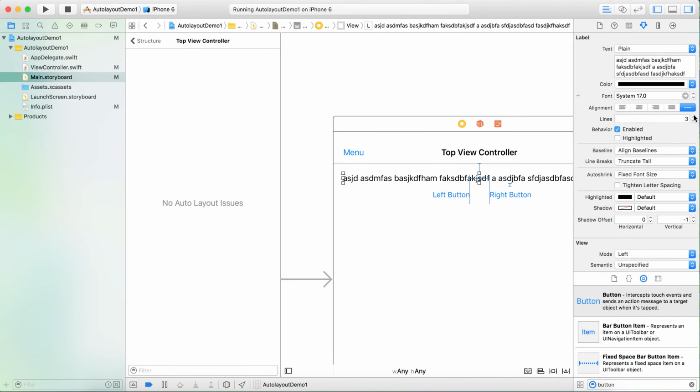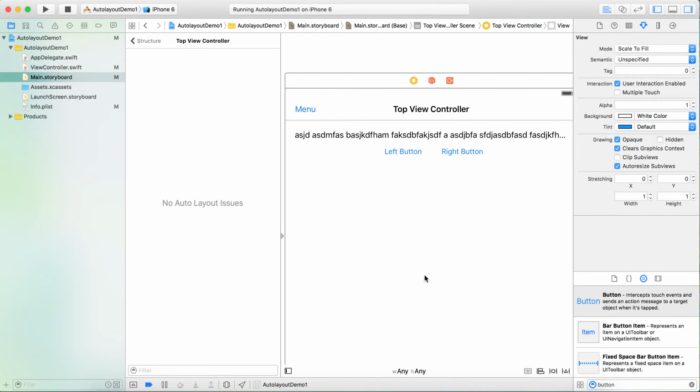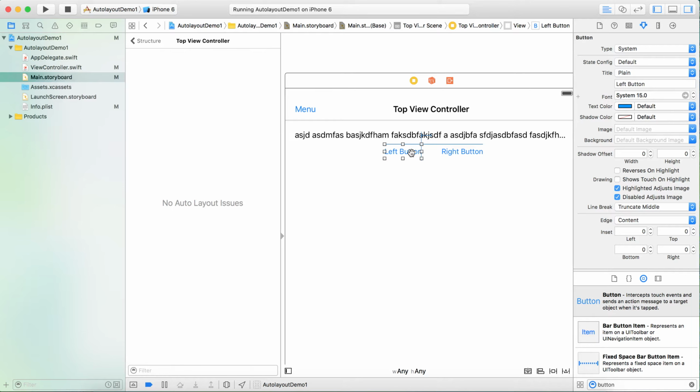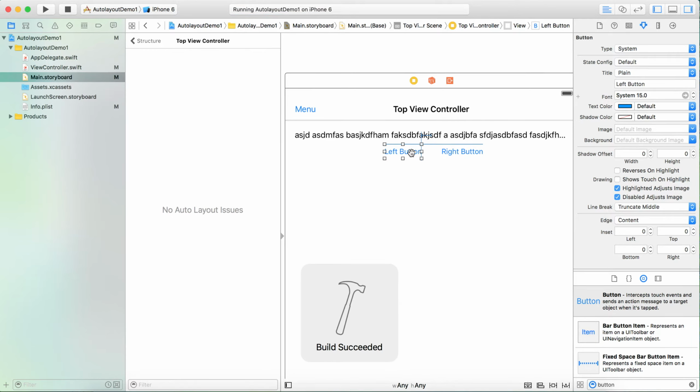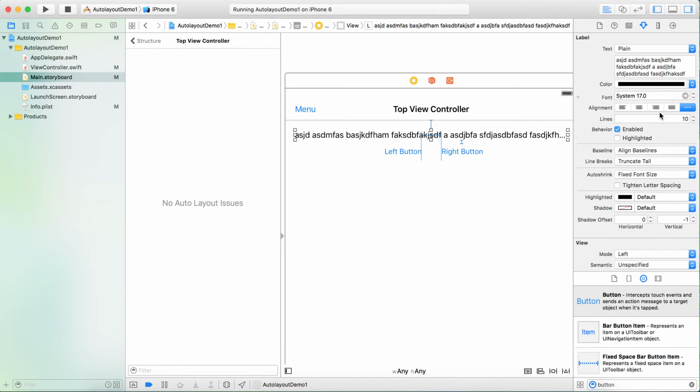Maybe I'll increase to 10, right? Run the application once more. But still there's some problem. The problem is that we have not made it center aligned. Make it center, and now it will come fine on all the screen devices.